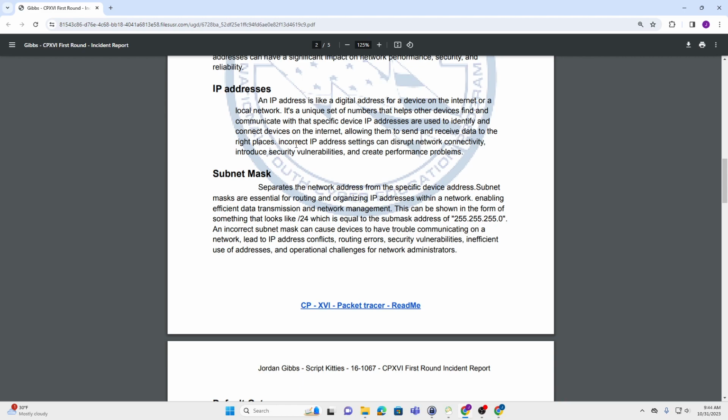If you do not have the right IP address, it could disrupt network connectivity, introduce security vulnerabilities, and create performance problems. Let's say a hacker got into your system because of it, that would be detrimental to your company.